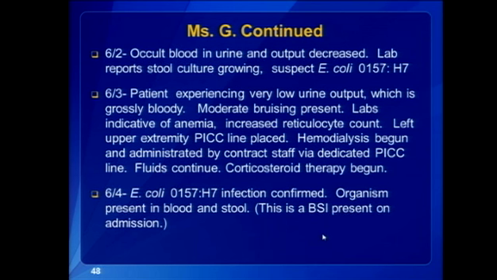They start hemodialysis, and that hemodialysis is administered by contract staff via this dedicated PICC line. Fluids continue, and she is started on corticosteroid therapy. On the 4th, E. coli 0157:H7 infection is confirmed, and the organism is present in the blood and stool. So this is a BSI that's present on admission. It met the criteria within the first 2 days of hospitalization.